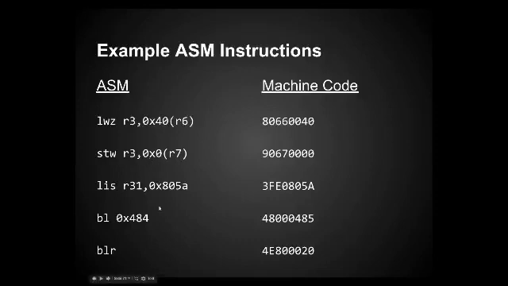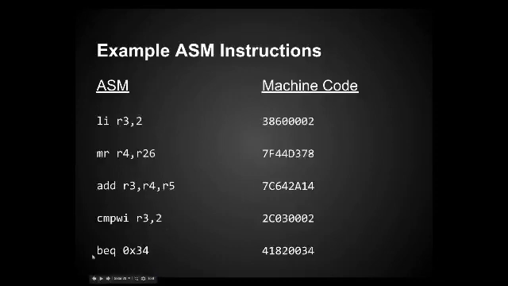So the next thing is BL, which is branch and link. So back here, we talked about branching already, like branch if equal, and branching jumps to another line of code, basically. So if you ever use go to in BASIC or something, it branches over to another line of code. In this case, it branches to the line that's this far away from where we currently are.